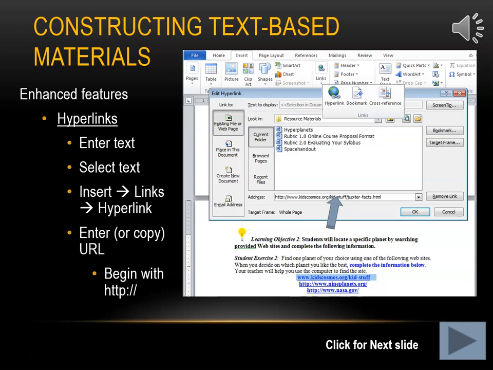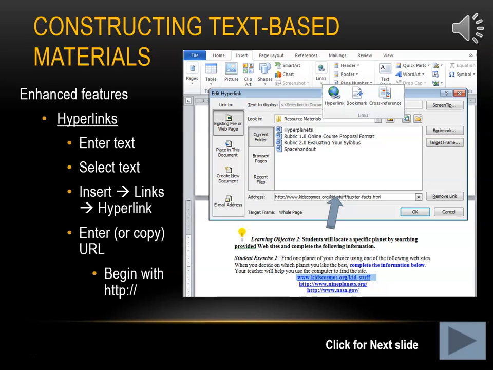So again, to insert hyperlinks, you identify something on the page. This says enter text, like we showed you down below, but literally anything on your web page or on your page in your document can be a hyperlink. So for example, you see this little piece of clip art there that looks like a light bulb.